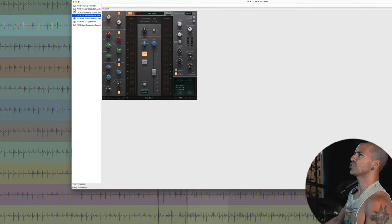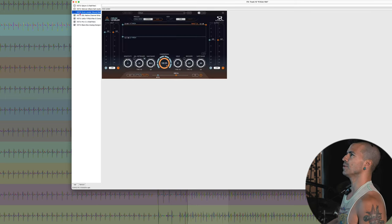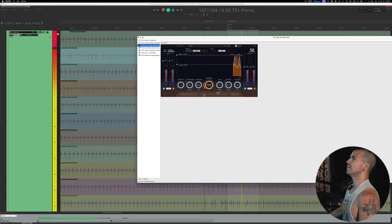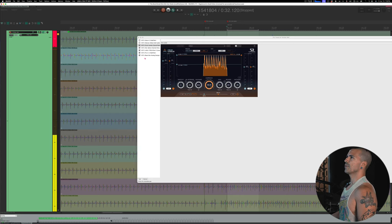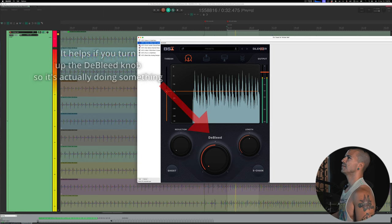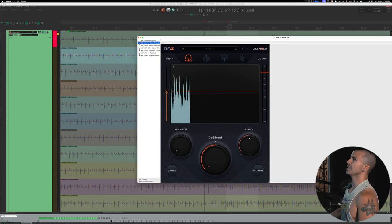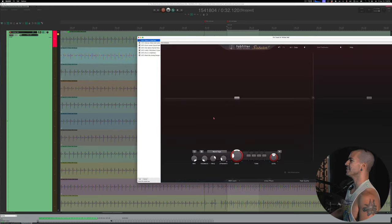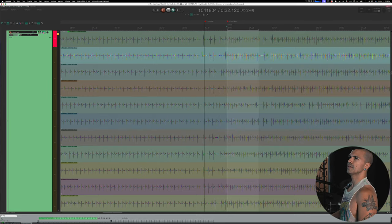Now let me show you how I processed it. Basically these three right here are just for gating. A lot of these are carried over from older templates. I've got a drum leveler right here — it's controlling the volume so it's not getting too loud. Remember the red lights: the red lights let you know it's working. Really the big plugin right here is Silencer. This thing is absolutely amazing, but this mic doesn't seem to need it too much. And then we've also got Saturn here — it's a pretty great trick. You turn down the dynamics. Some sources you'll need it, some you won't.